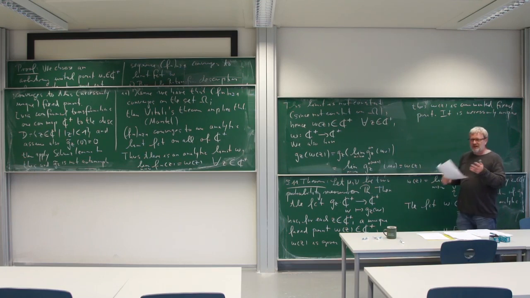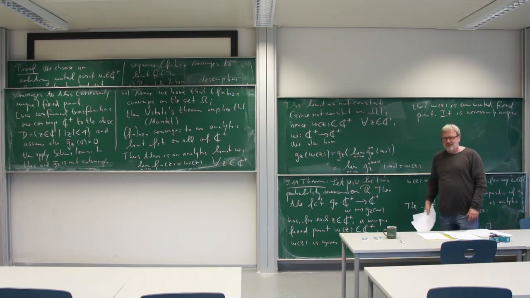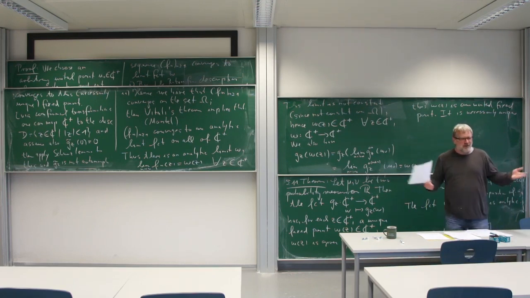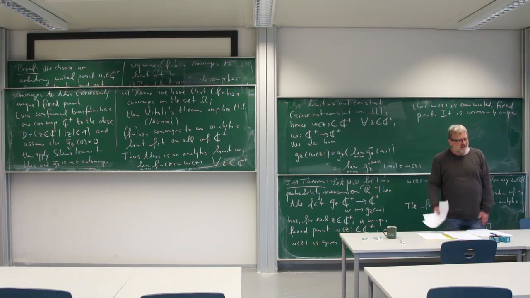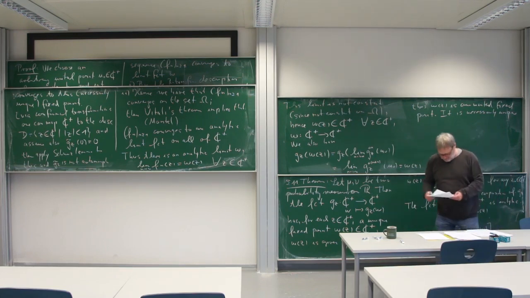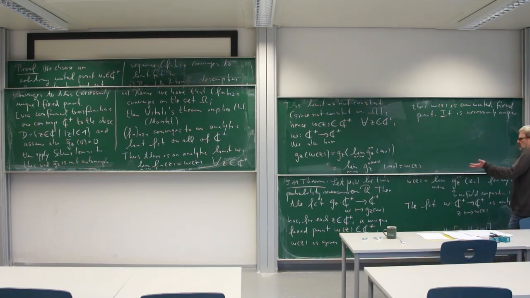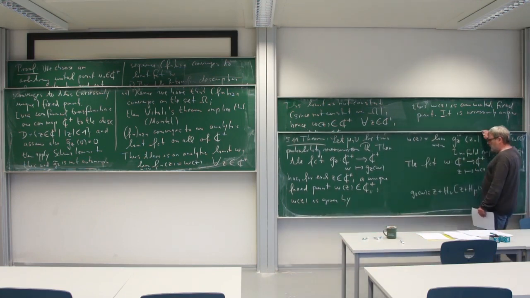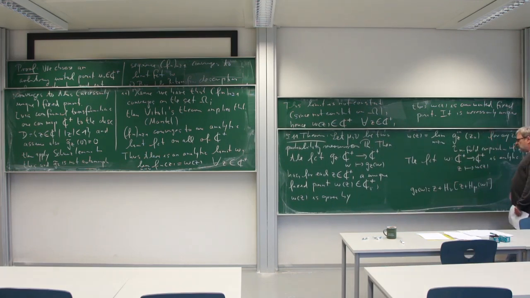The statement is also that I can take any initial point and I always converge to this omega of z. And if I had two fixed points, I could start at any of them, and in the end they must be the same. Good. So this is the crucial point for defining or dealing with the free convolution in the general case.